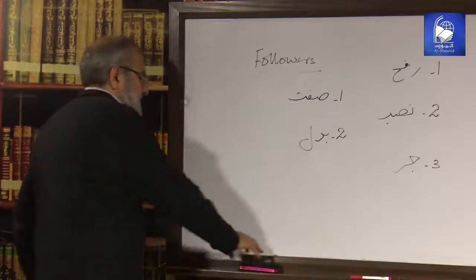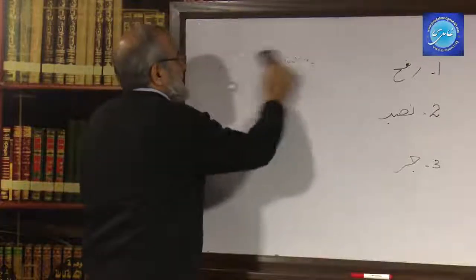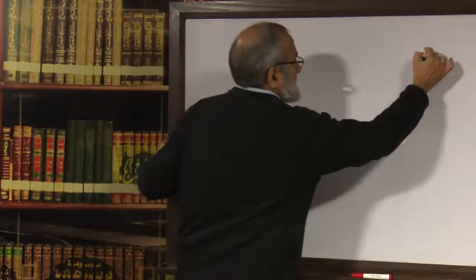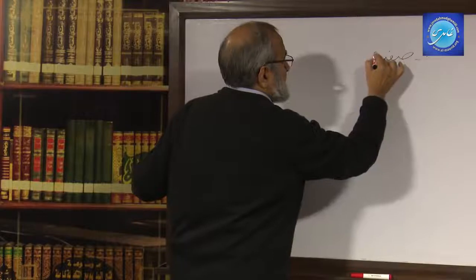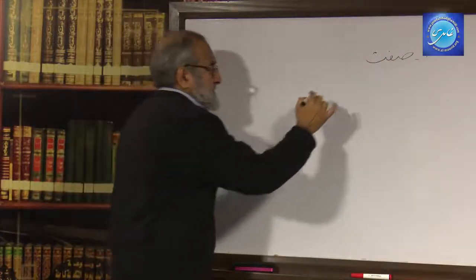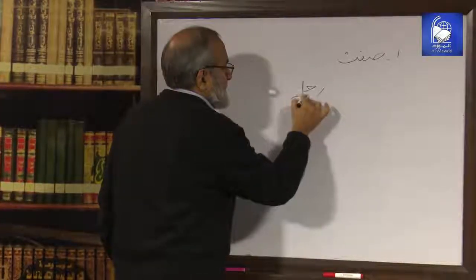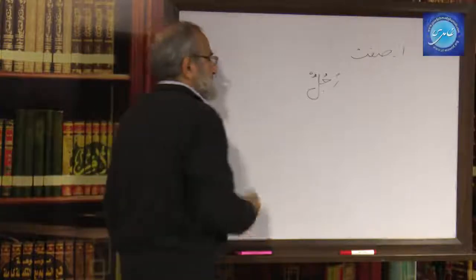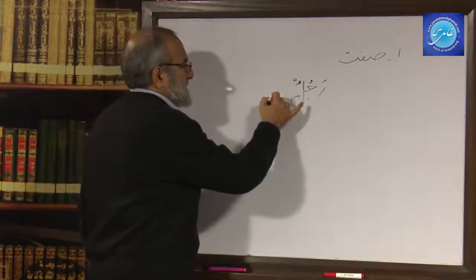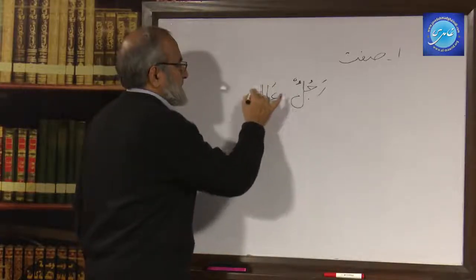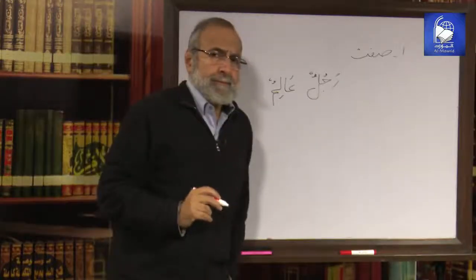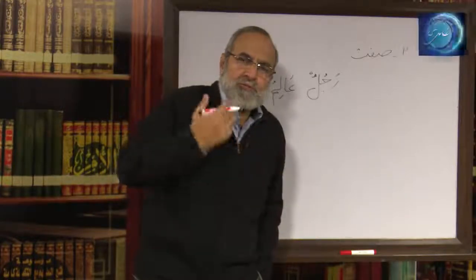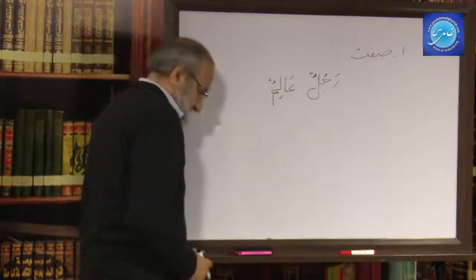Now let's have a little deeper look at what these two followers are. When we talk about sifat, we are actually talking about the attribute of a noun. For example, there is a noun called rajul, a man. A man could have any number of attributes, can have any sifat. For example, the man could be alim: rajulun, alimun. So rajulun is a man. However, alimun is his sifat. That is what is qualifying it, what is giving rajul his attribute.